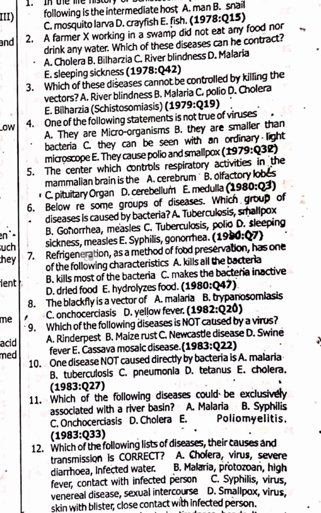Should I add any other one? No. So below are some groups of diseases. Which group of diseases is caused by bacteria? Now you can pick out the diseases that are caused by bacteria. They mixed them here. You could see that syphilis and gonorrhea. Check your notes that you've jotted down. Syphilis and gonorrhea is the correct option.